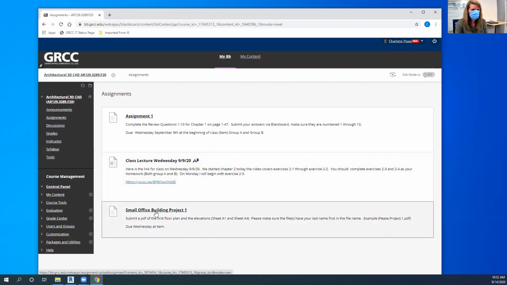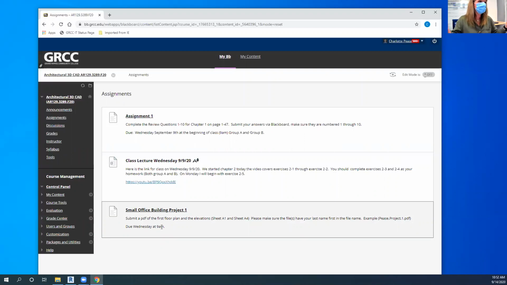I'm going to click on the small office building. You'll see submit a PDF of the first floor plan and elevations, sheet A1 and sheet A4. Please make sure the files have your last name first in the file name. So for example, P's project 1 and then the PDF. It's going to be due Wednesday at 9 a.m.